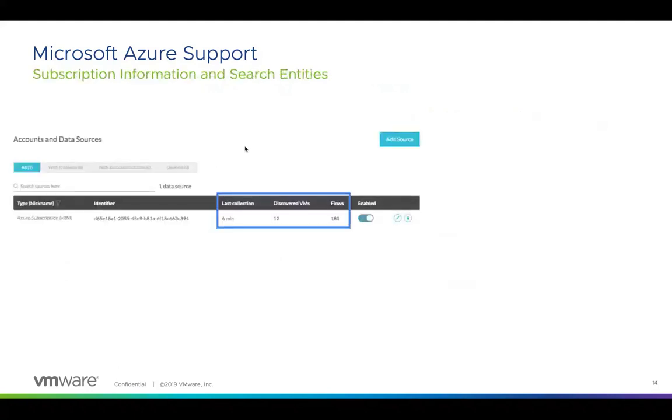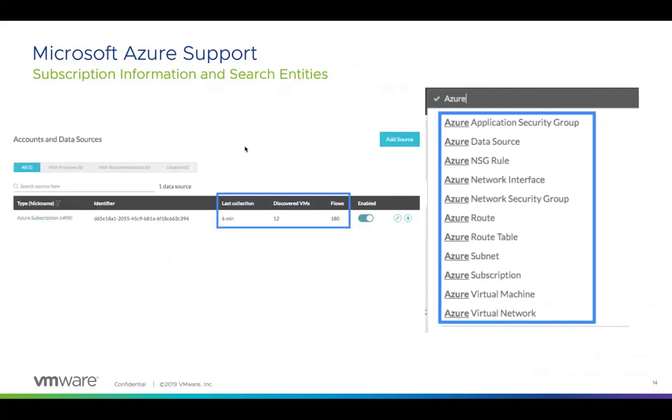Okay, so it's a matter of adding an Azure subscription to Network Insight, and then it will start discovering VMs and the network flows that actually happen. Once the discovery has taken place, you will be able to search on a lot of Azure things, so application security groups, network security group rules, interfaces, routing tables, etc. And you will also be able to use those entities inside searches. So you can search for Azure virtual machines inside a specific region, or inside a specific subnet, or Azure virtual machines that have had internet connectivity. All those search queries that we currently support inside Network Insight have been extended with the Azure support.